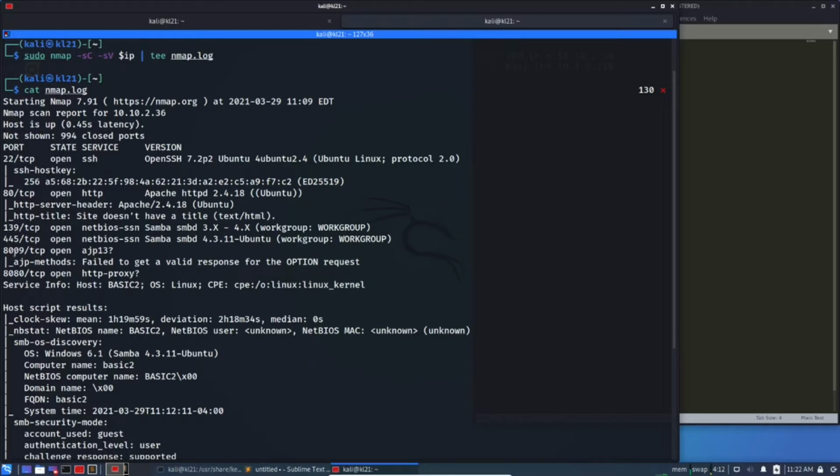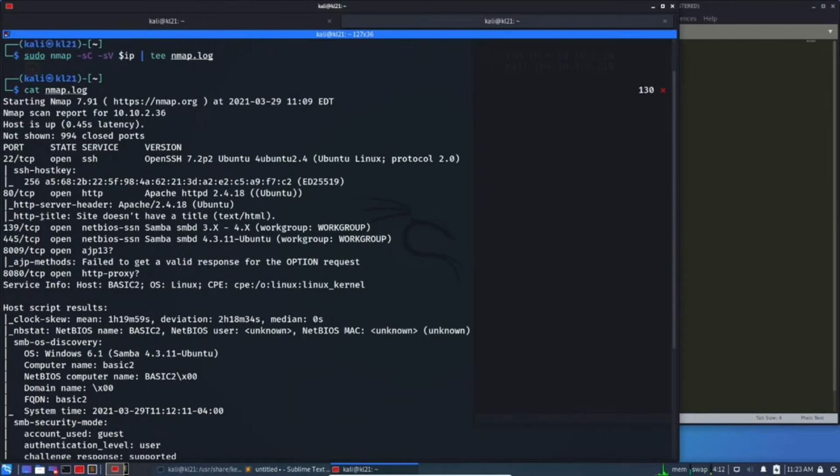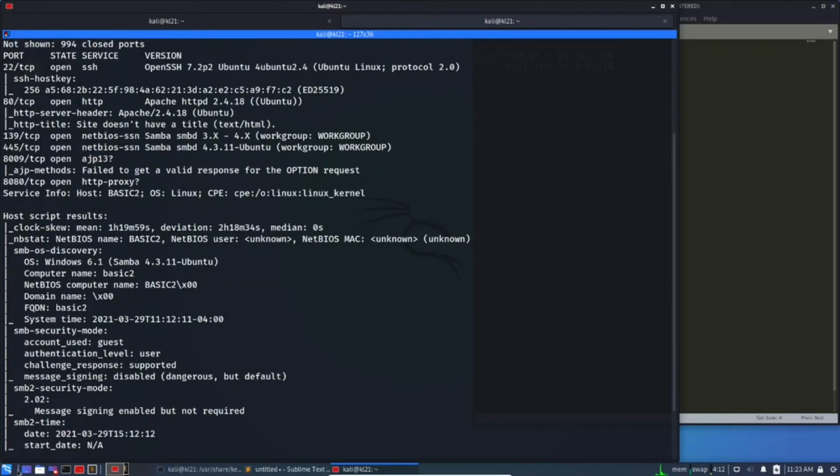Then 8009 is the AJP service, and on port 8080 a proxy could be hosted. The question mark indicates that the accuracy is not 100%, and this is the script result. So nothing special here.